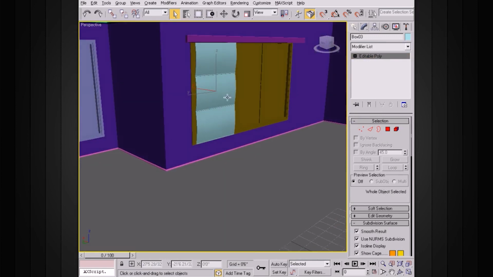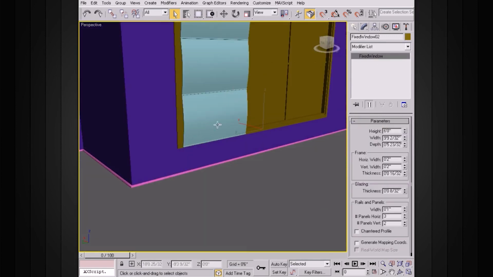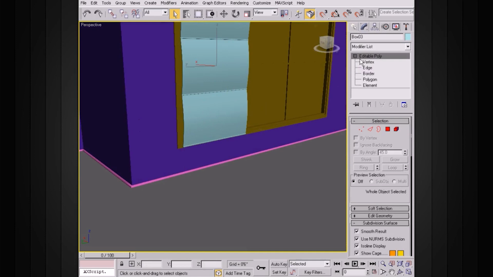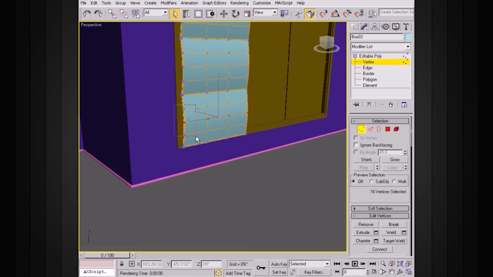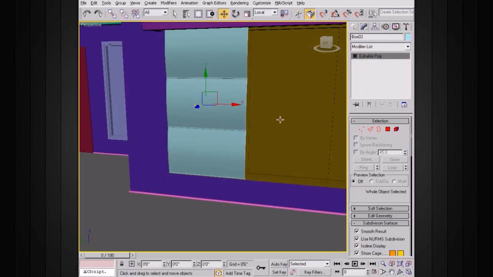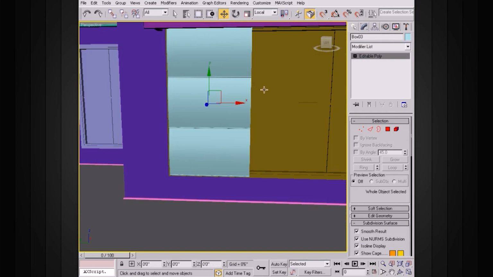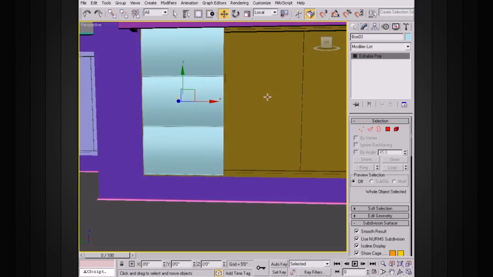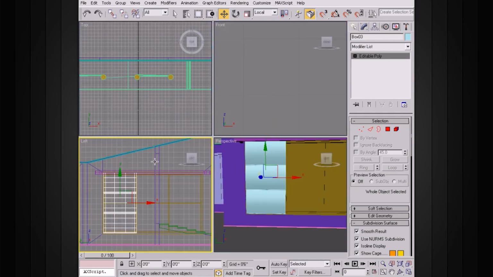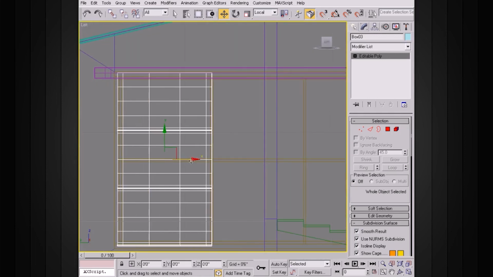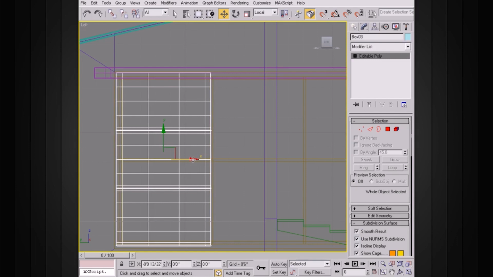And you can kind of break that up a little if you want to, just by going in with some of the vertices and kind of moving these around. But you might not want to do that until you copy this, so that all of these don't have the exact same dents and things wherever you put them. So now that I've got this, I can duplicate this. So go ahead and get this kind of in position here. I can scale it if I need to.